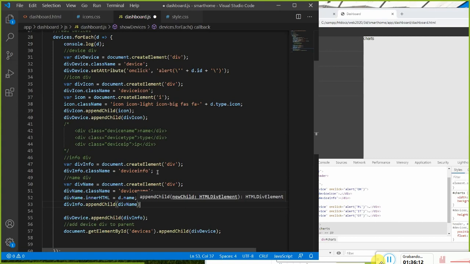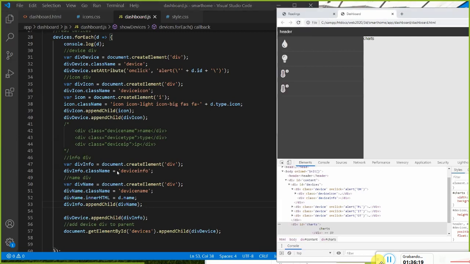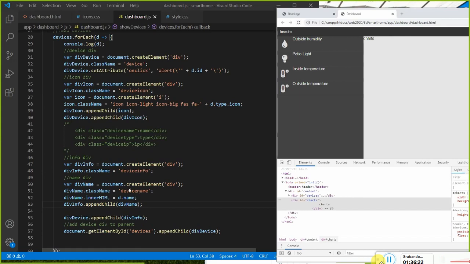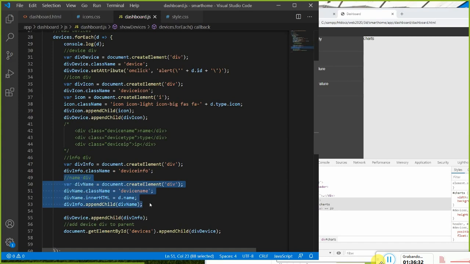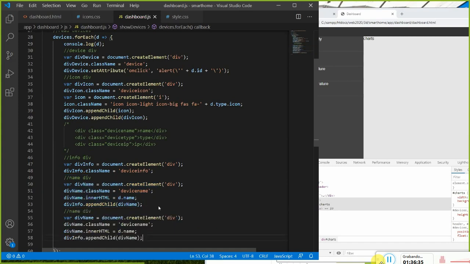Maybe you're looking at this and thinking it's repetitive, so maybe we can do methods. Of course we can, but right now we're just doing everything by code. So we have the name, then we're going to have the type. So it's going to be div type, and device type.